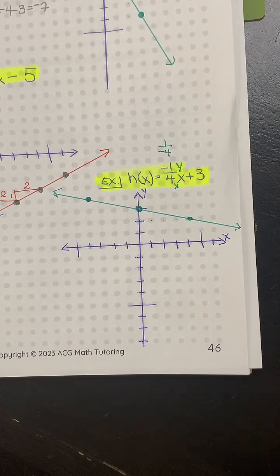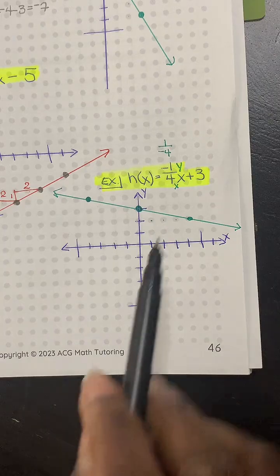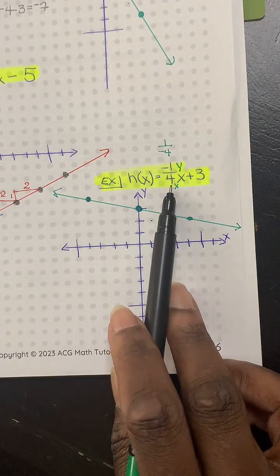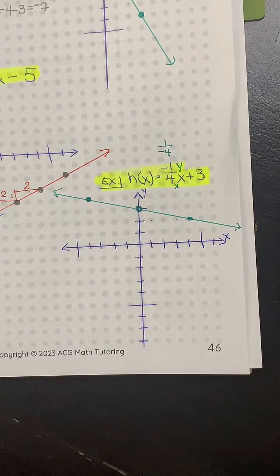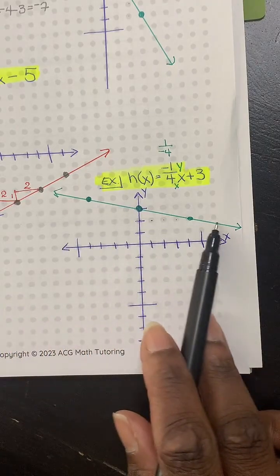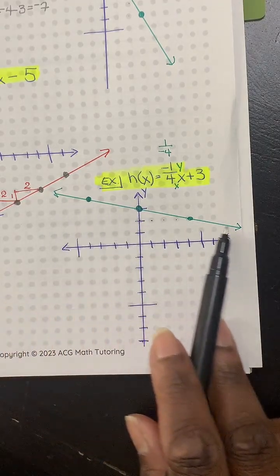Okay, they're not changing the slope, because the slope is still going to be negative. Notice as I look at it from left to right, it's going downward. No, it doesn't change the left or right, because your slope of the line will still be the same. It'll still be negative and going downward.